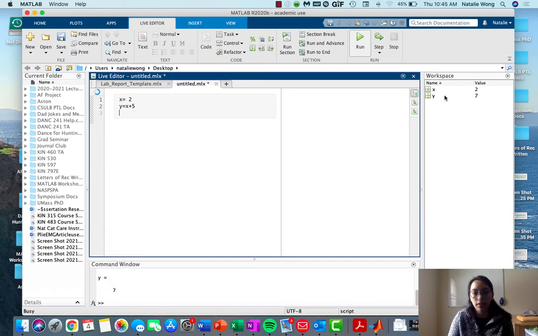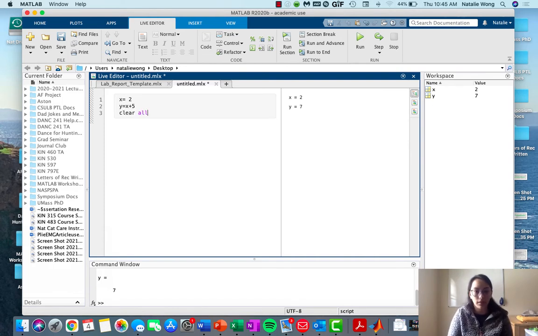I basically get the same thing if I run this information. Variables get created in the workspace, and the cool thing about Live Editor is you can see how your variables pan out in this little side window here. You can change the view of that side window, so if you want it to pop up underneath your script, you can also change it. I like the default view the best.